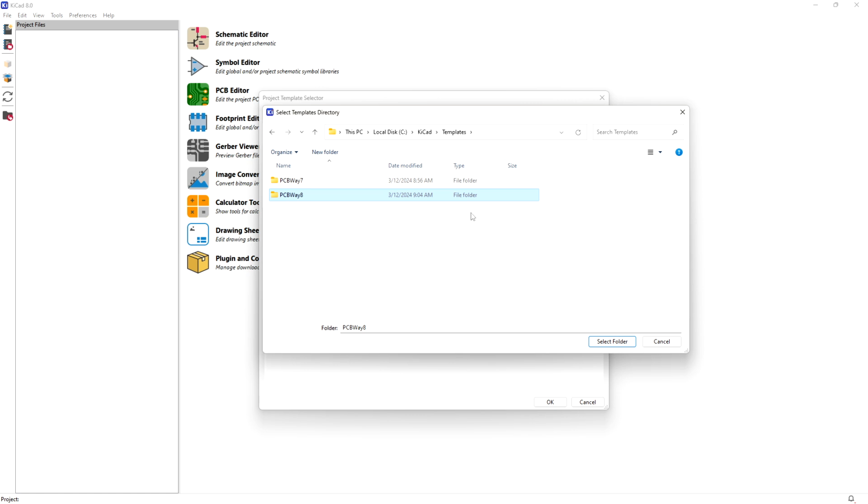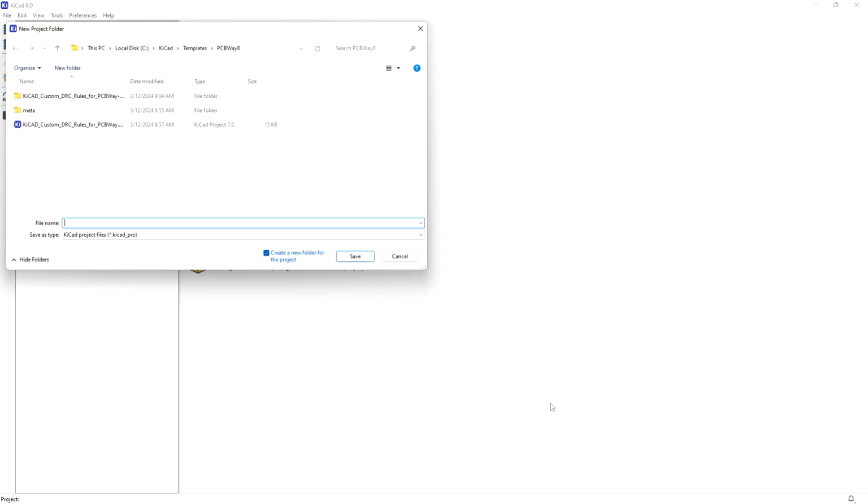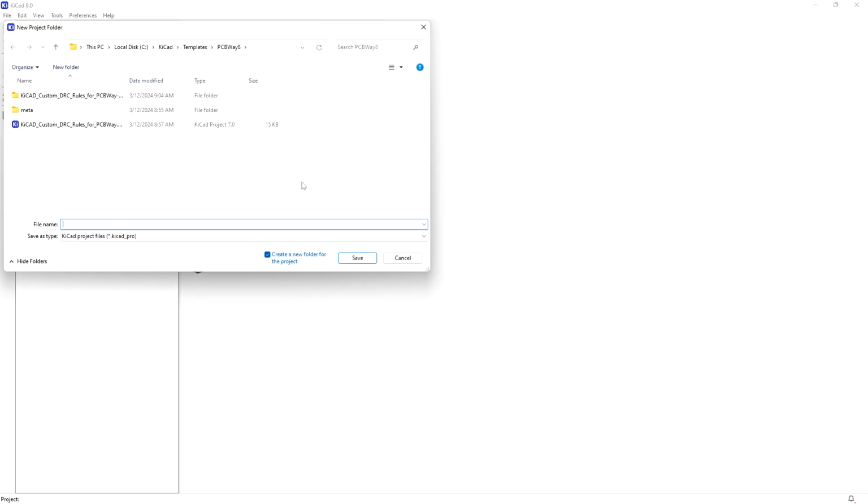But I'll put this up, and you can download this, and you can then use it if you want it. The thing is, I made it out of that PCB downloaded template. As I said, I just cleaned it up a bit because I didn't need all the files.